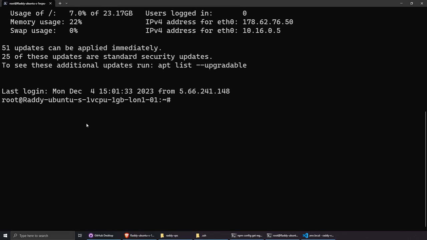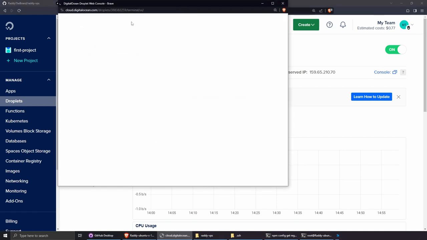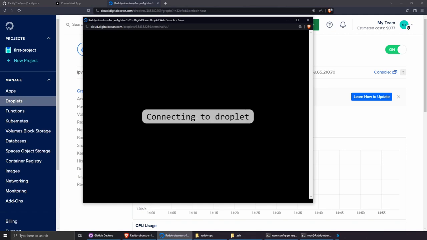All right, before we start setting up our Ubuntu server, if you haven't managed to log in for any reason, maybe pause the video and try to see what's going on. You can put -v after the IP in here to see what's going on, but there is also another way. You can go in your droplet, and the droplet has a console of its own. If you click on this, it will open the console and you'll be logged in as root.